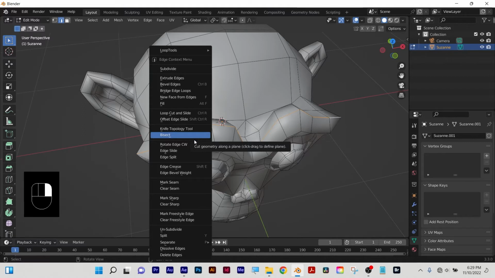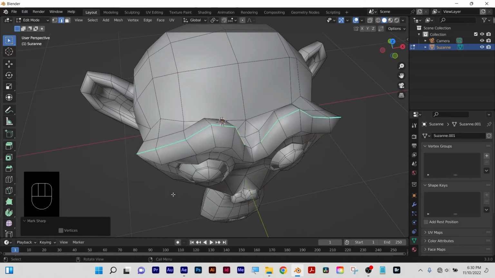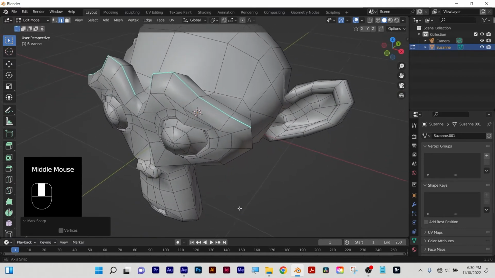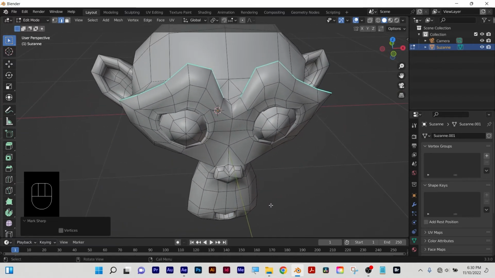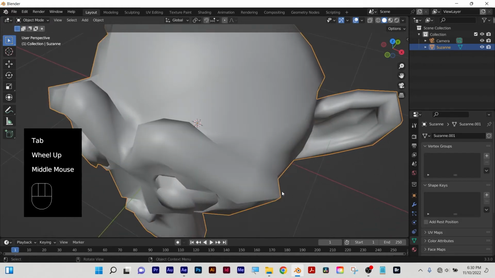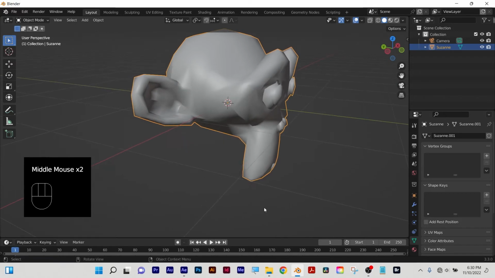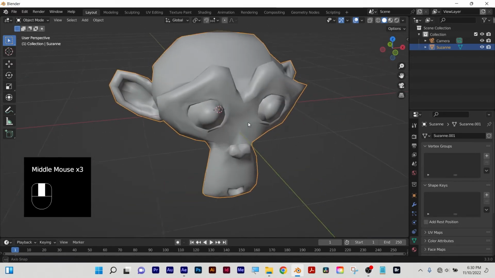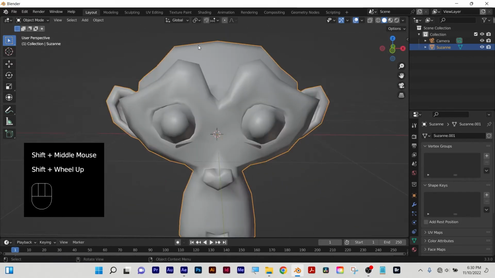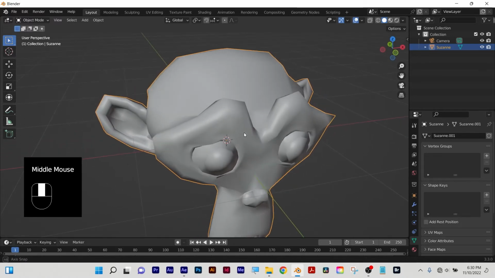I'm going to right click and I'm going to choose Mark Sharp. Okay, I chose some edges and I right clicked in edit mode, Mark Sharp. All right, now you see, look, they're a different color because I marked them sharp. Everyone see that? I'm going to tab out of edit mode and look what happened. The brow line is more pronounced. And it's not as rounded as the rest of the geometry. So that's another way of bringing back some sharpness to edges that got too rounded.